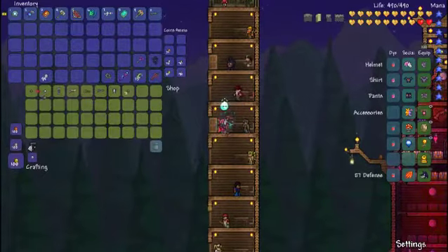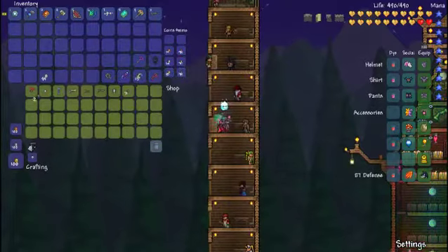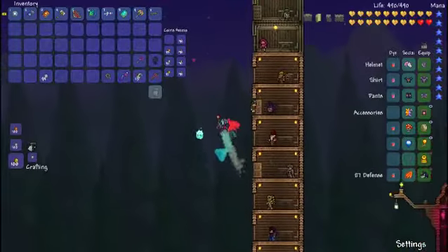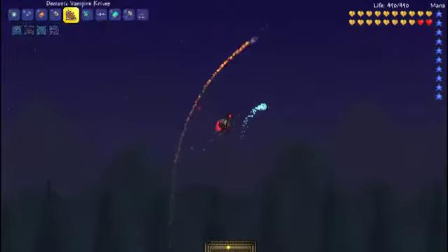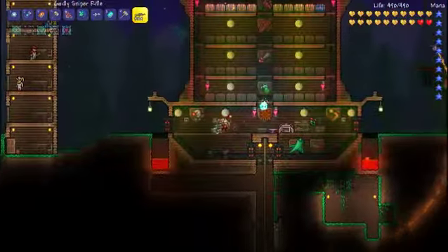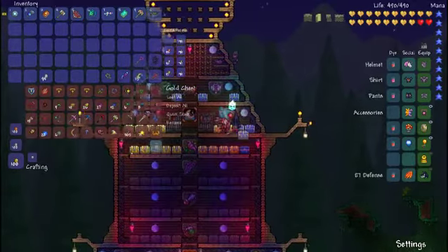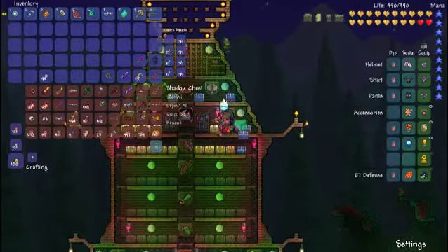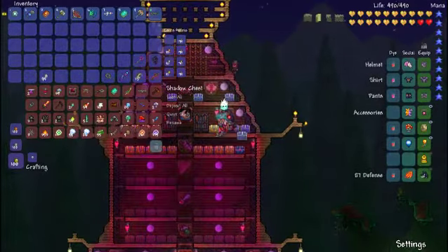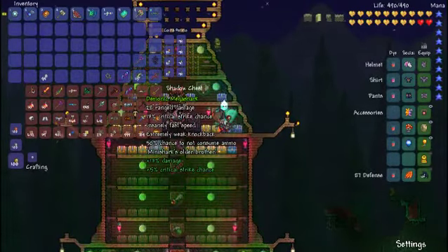I guess I'll sell these back to you guys, why not? And I'm also thinking of grabbing, what is it called? I think it's my Megashark. I haven't used that in a while. Where is it? Is it in one of these chests somewhere? There it is. Demonic? Yeah, I guess I'll take that.